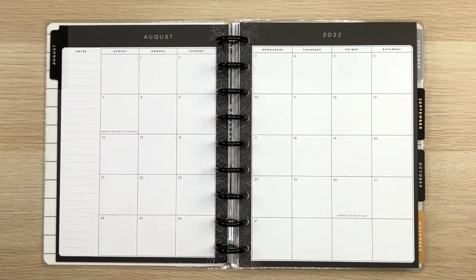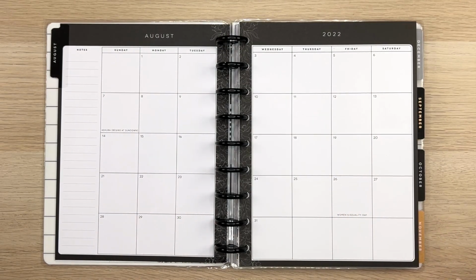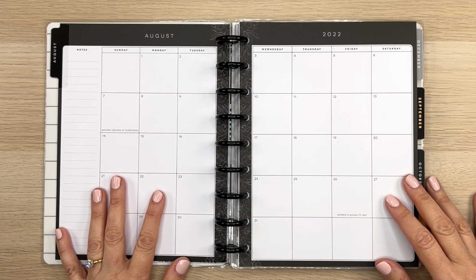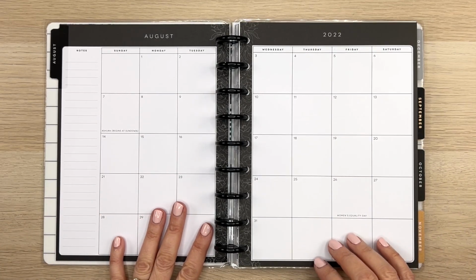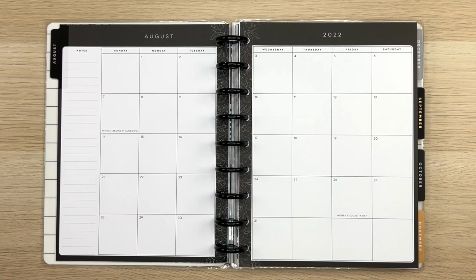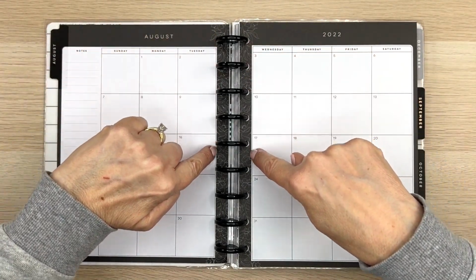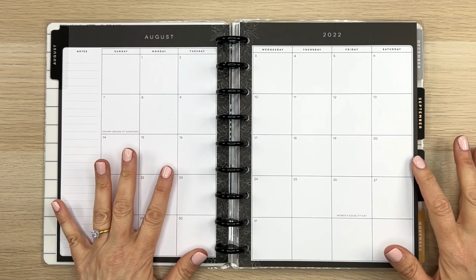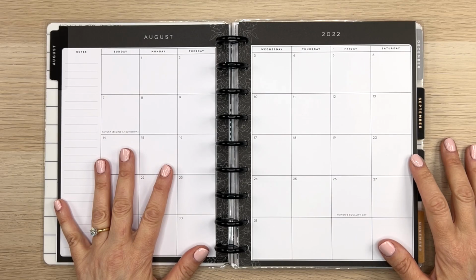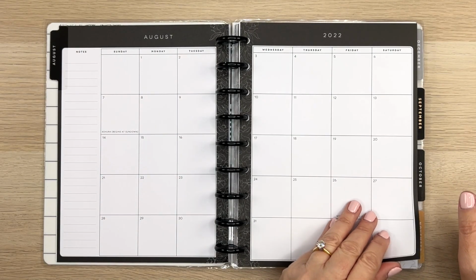Ooh, look at this. This is interesting. I'm not sure I've ever seen a monthly view like this before. Have you? This is cool. I like it. So usually it's white around it, but we have these white flowers in the middle with the black. Ooh, it reminds me of that new black paper notebook that they came out with. It's very moody and cool. I'm digging that a lot.